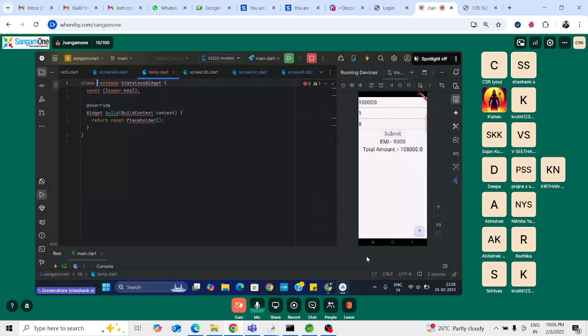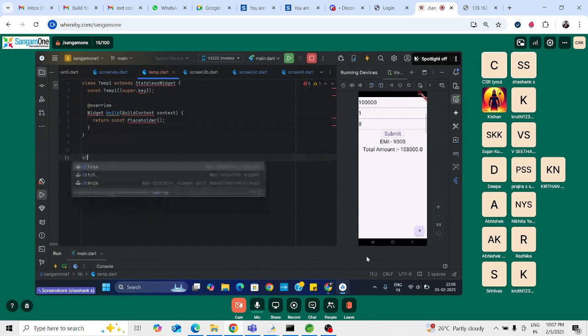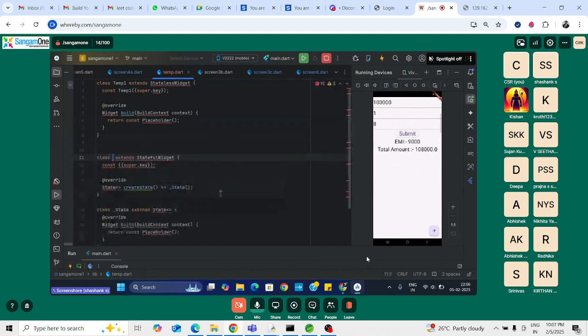Yes, sir. Now write it as temp. Okay, but the other temp state did not get created, no? No, sir, it will create only for stateful widget. So then this is maybe temp 1. We'll just call it temp 1 now. Now you create temp as a stateful widget. ST again, same method. Stateful. Now call it as temp.